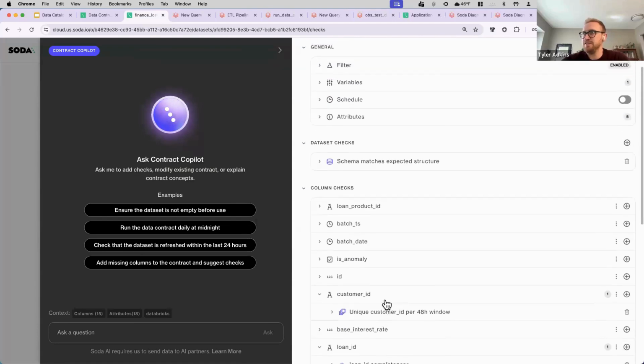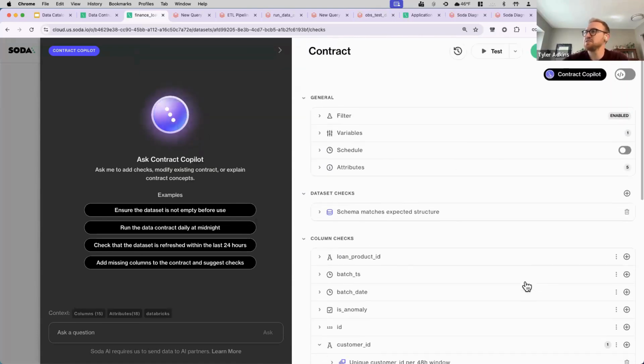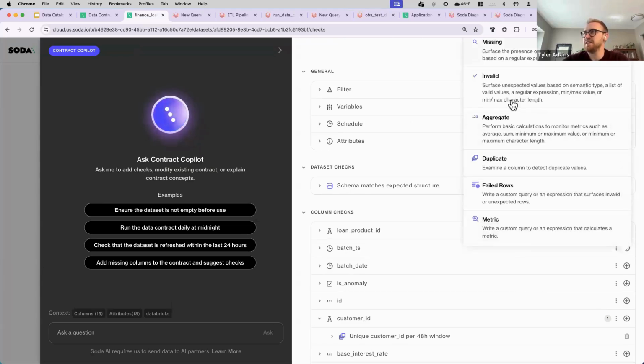Yeah, you definitely can. So I didn't talk about all the different kinds of checks you can create, but in addition to these out-of-the-box check types, we also have open-ended custom SQL checks. Those could be metric-level, aggregate metric-level checks, which you can use if you don't need individual row-level results, you just need some metric and a check on that. You could use the metric check.